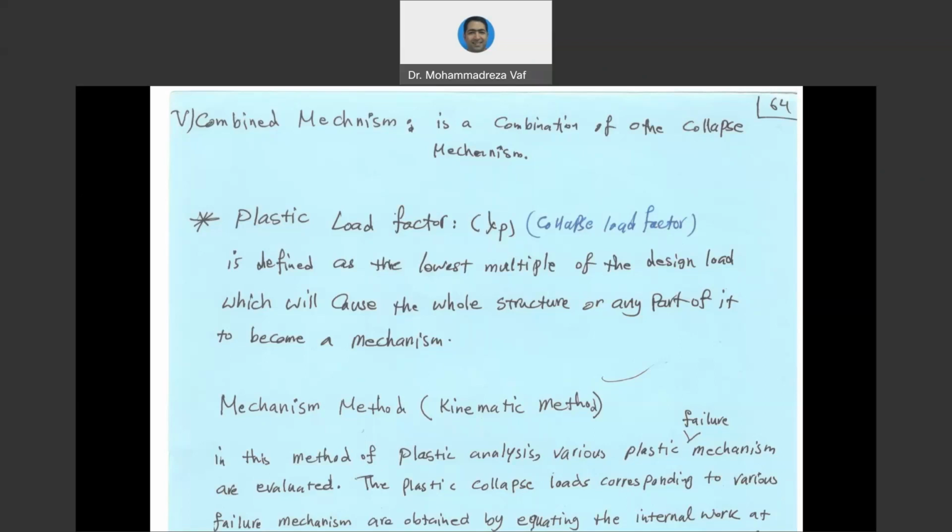Normally in this course we are not talking about this plastic load factor. In the exam and test, we normally don't give you any safety factor, and we just want you to calculate the critical load without any safety factor. But just for your information, I have put this here: when you want to design, we always consider a safety factor against collapse.